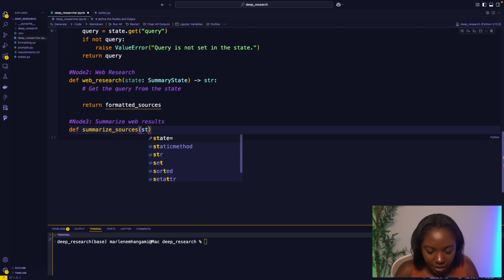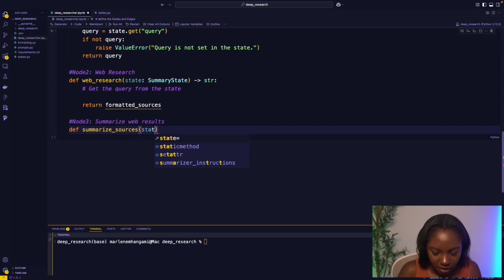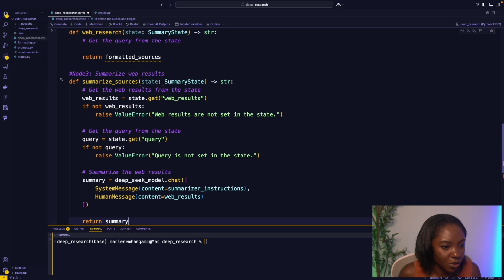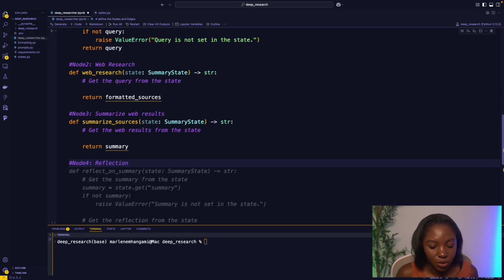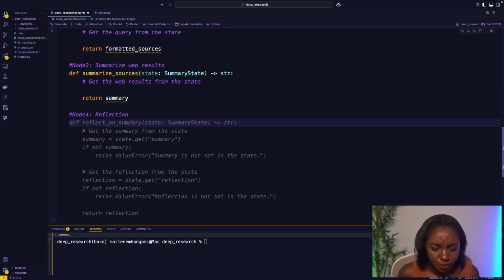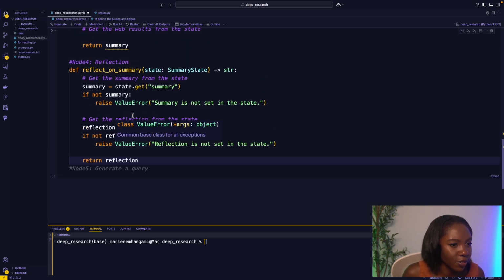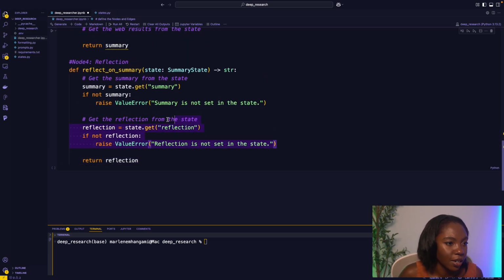And then that's going to take in the state of the summary state. Another node is going to be our reflection node, and that is going to reflect on the summary. So this is the correct name of the node, so I'm going to let it autocomplete that.